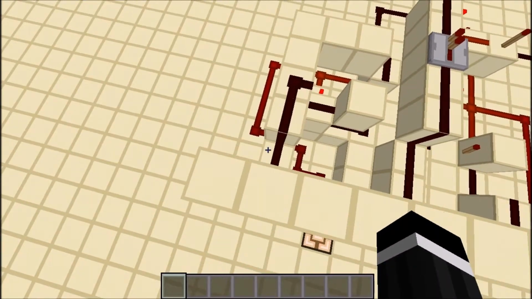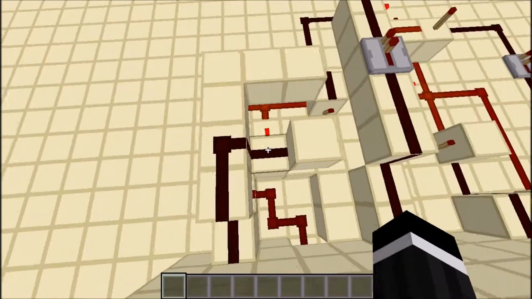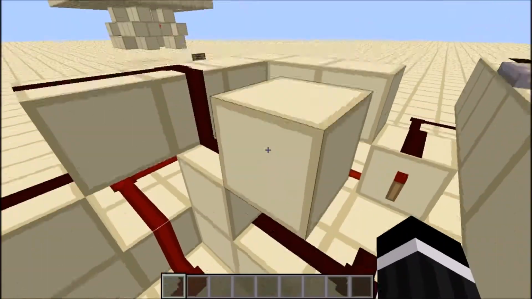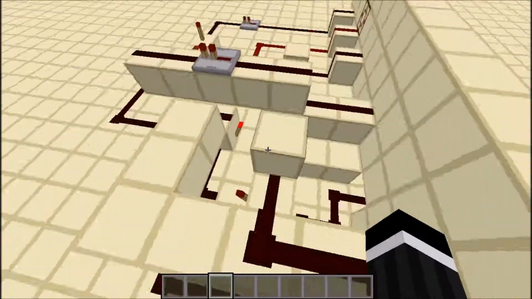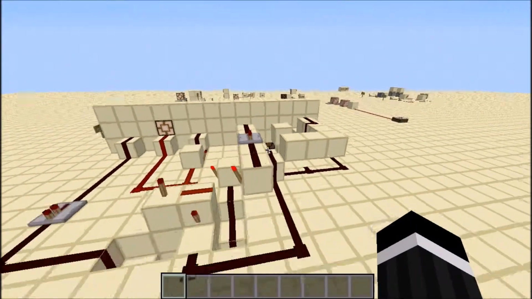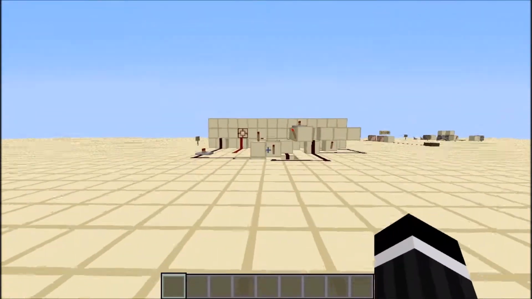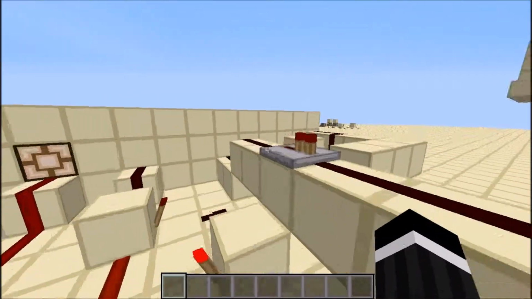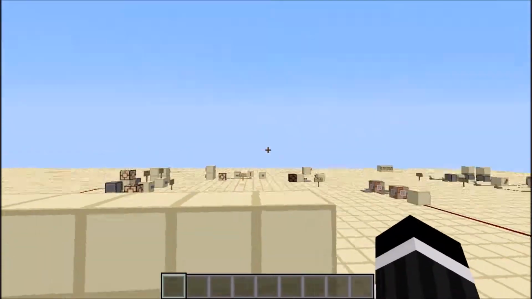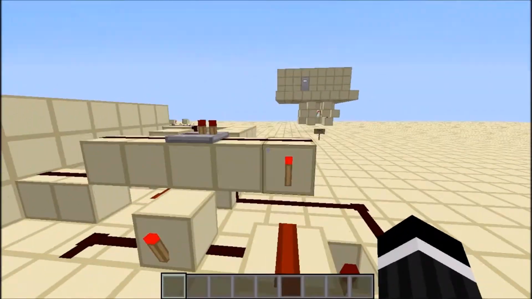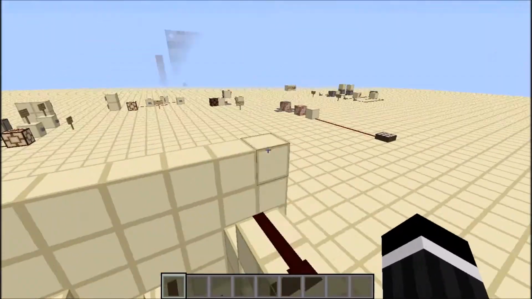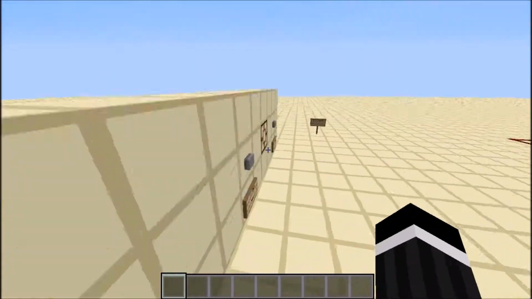However, I want to deactivate it. All I have to do is run a redstone to the reset area, and that will delete the storage. As simple as that. It's very easy, and it's the smallest computer I think you could ever make that has properties of a real life computer, not a Redstone one. It doesn't really have a CPU or anything. This is just the storage ideas behind it.